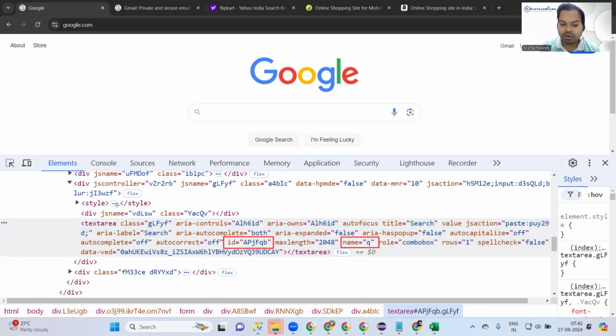You also noted down that we have one more locator called text area locator, right? And one more locator called class name locator. Here it is, class name locator. So guys, four locators are available here, and you can utilize them to perform an action on the search text field. Let's do that.